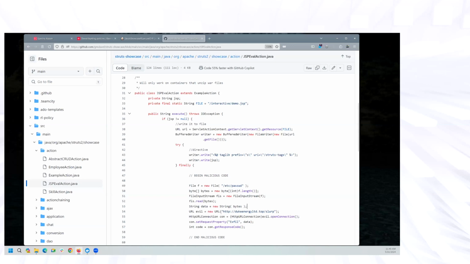So I'm opening a URL connection to this particular domain and sending out the contents of that password file as a property of the URL. Essentially, in the request body, the contents of the password file are being exfiltrated out of the system, stealing the data in there. So that's the code that I inserted.